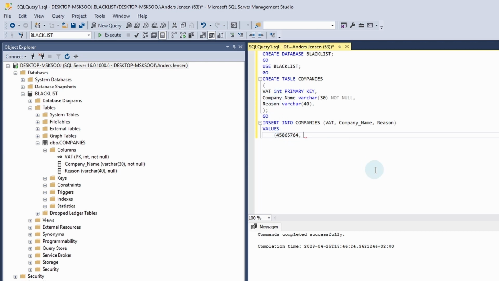The next one, that is a varchar, or a string of variable length. To type in the value of this, we need to surround it with single quotation marks. Let's call the first company Subphoto like this, and have another single quotation mark. Now we need a reason.